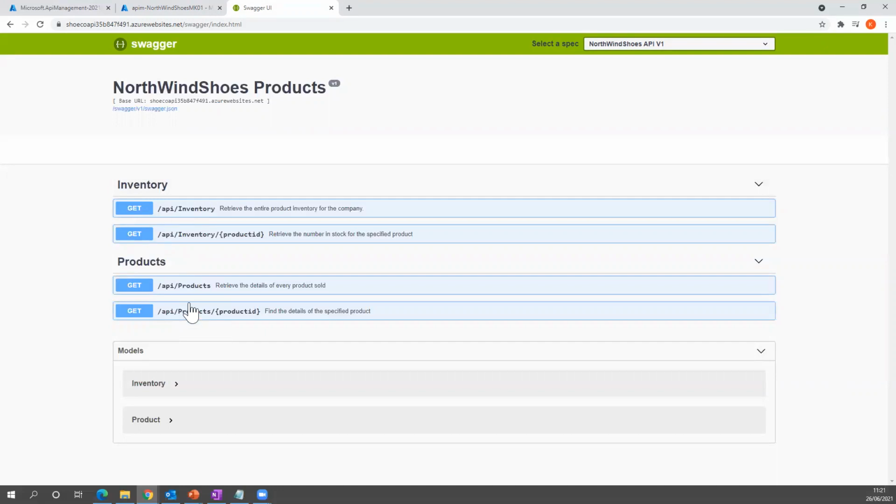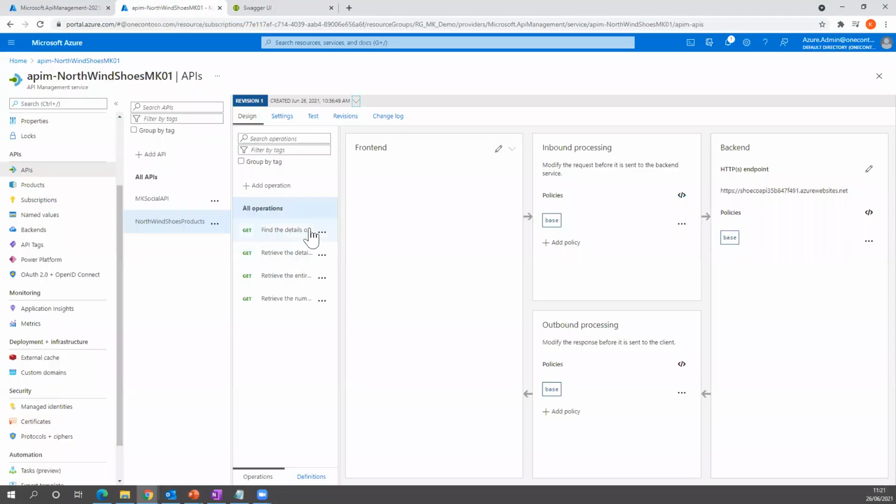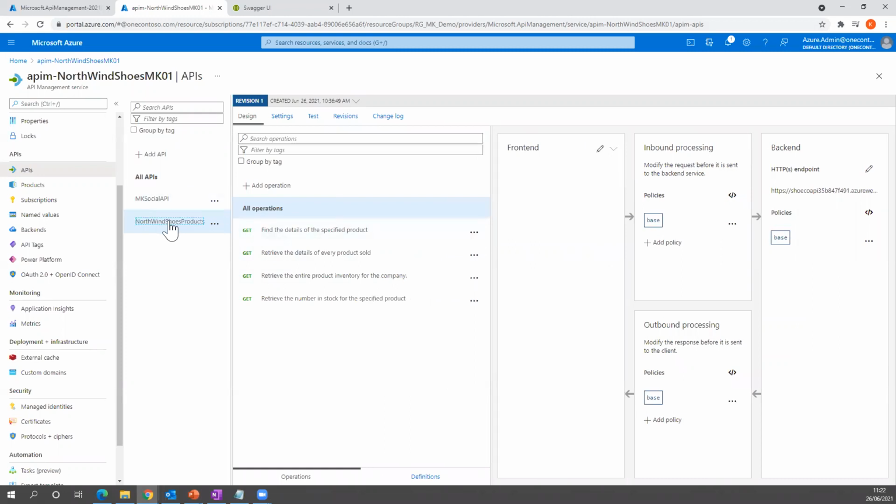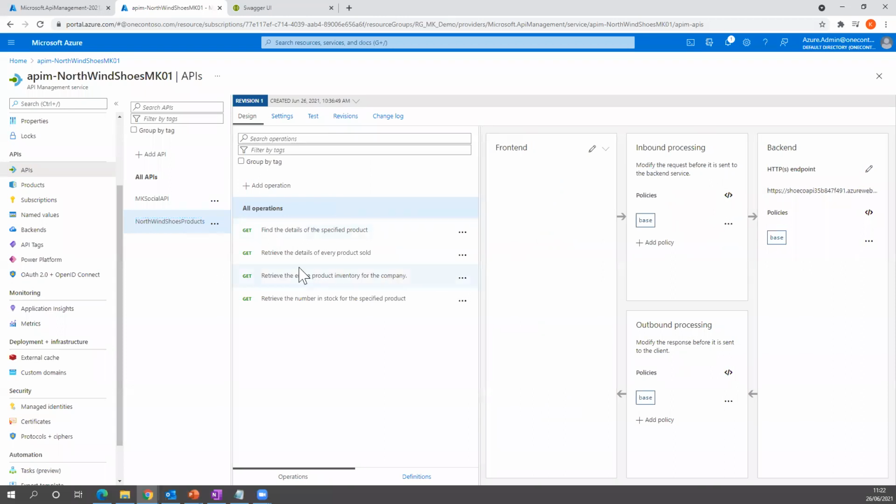So two testing APIs are already there, a sample API which we are publishing here. When you come here, I simply added my app API, which shows me what verbs are available. The first one finds details of a specified product, and this one retrieves the details of every product sold. So all the verbs are available.